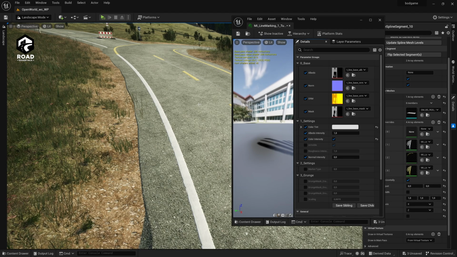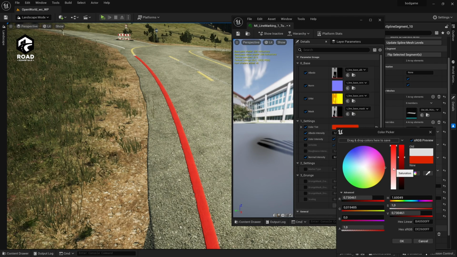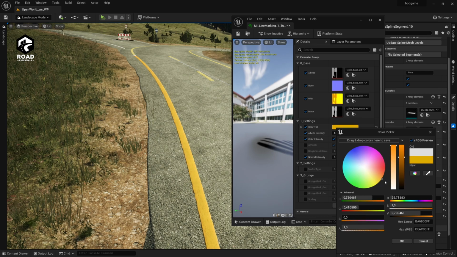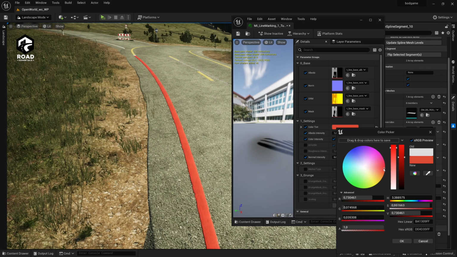So we open this up and here we have multiple options, like 1 underscore settings. We can change the color here. Let's make it a nice orange. I would recommend you not to go into these extreme colors. Mostly you have to think that these colors are, I don't know if it's called bleached, but the sun shines on them and they lose their intensity. So it's not this red, it would be for example this red here, which is more chilled.